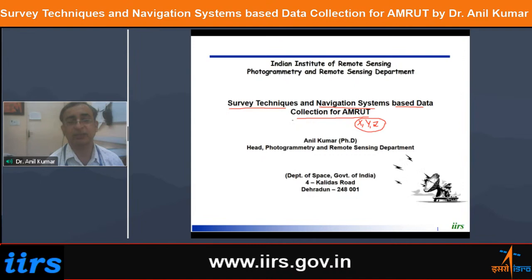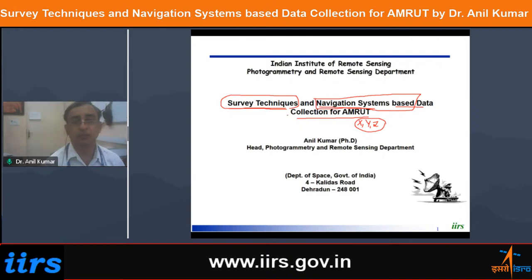We can collect these coordinates either through conventional survey techniques, or nowadays we can collect through navigation system based approaches to prepare a map or any other information.